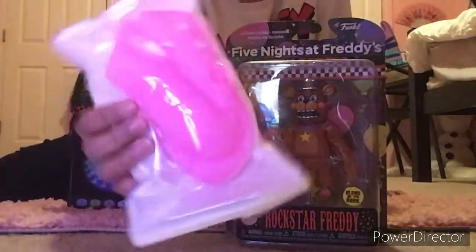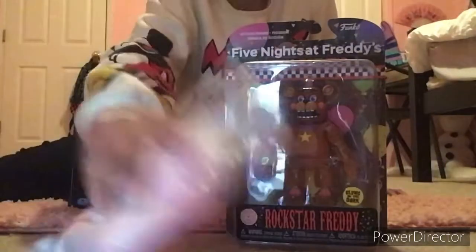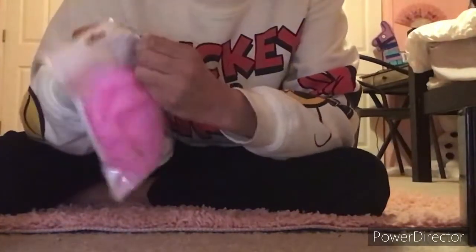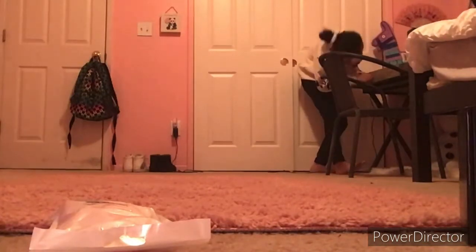And over here, I got this for my controller, and I'm gonna put it on it. See, this is the controller I use, and I'm gonna put the rubber on it. So, wanna use this? Let's do that first. Let's take this away, and go open this. So, I think it opens like this. I'm gonna be right back. I'm gonna go get my scissors. Okay, I got the scissors. Now it's time to open it.